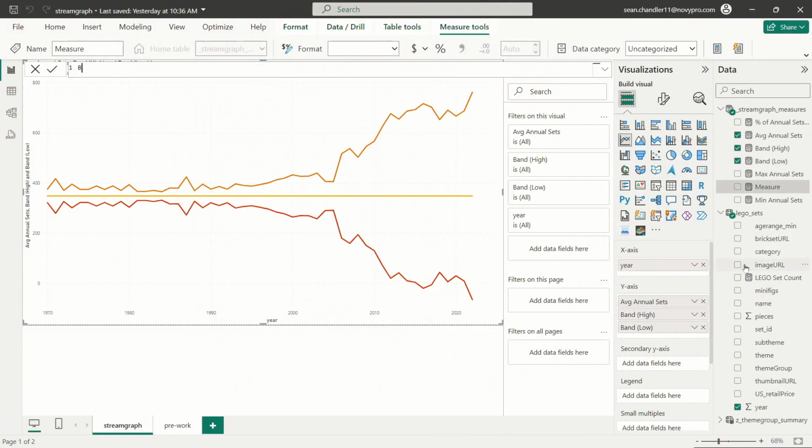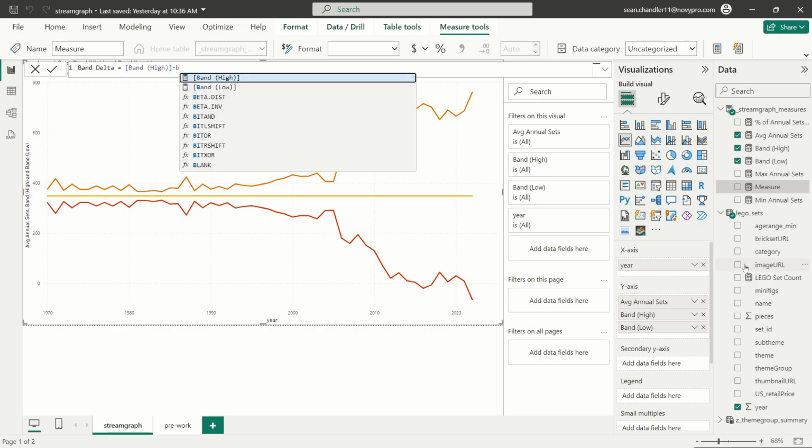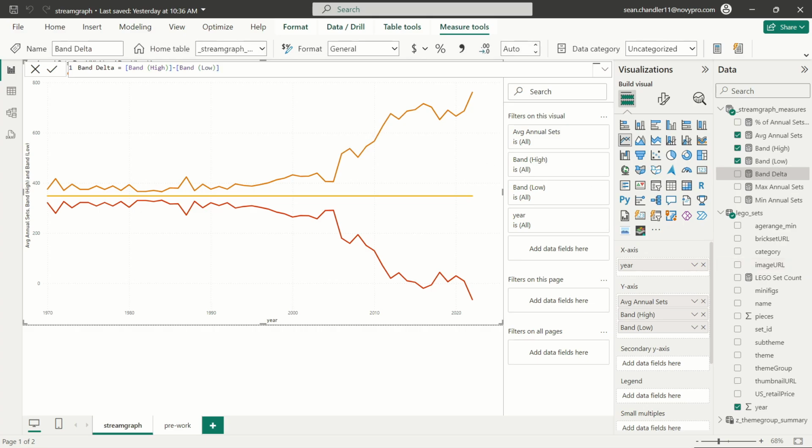The next thing that I need to do is create a delta between these two bands, which is just going to be band high minus band low. And I'm just going to hold on to that band delta for a moment. Let's take a quick breather here to talk about what's going to happen next with the remaining functions that I have to write. There is a set distance, or delta, between my high band and my low band. What I want to do is take whatever this delta is, which here is the delta between 348.25 and negative 64.75.